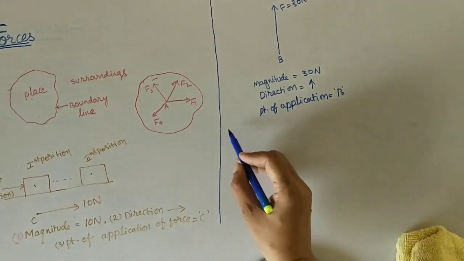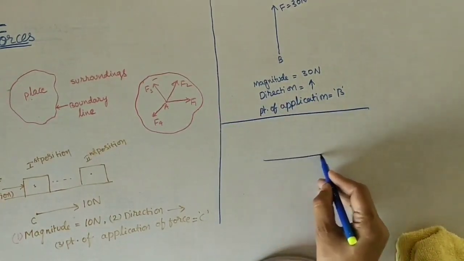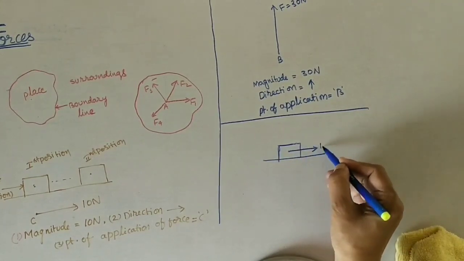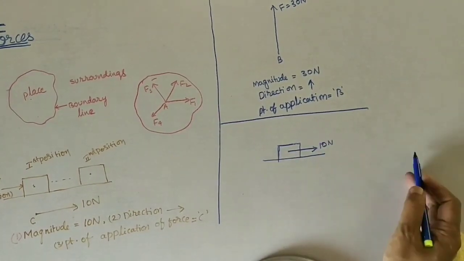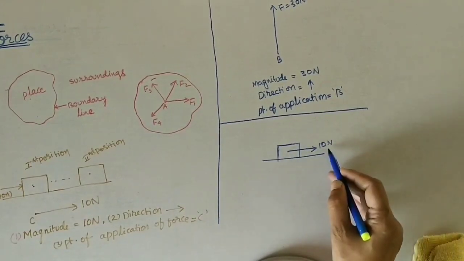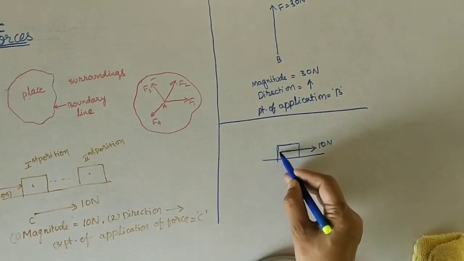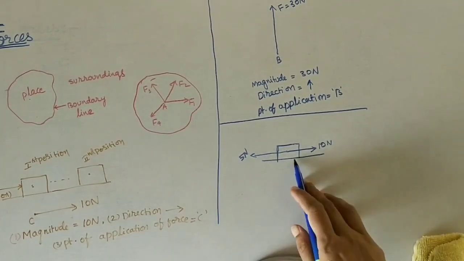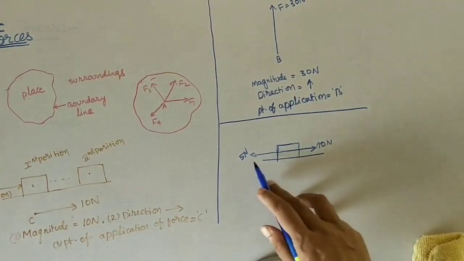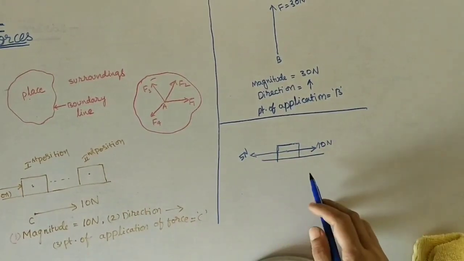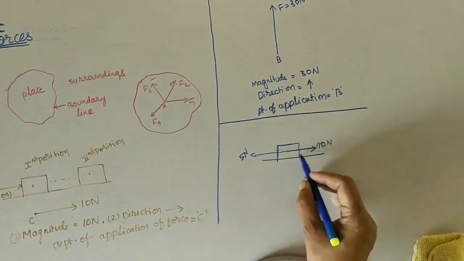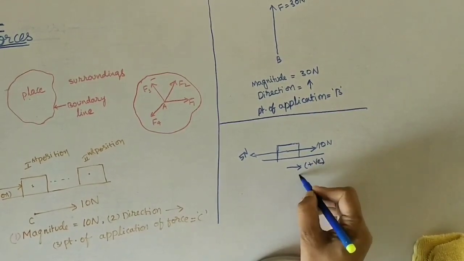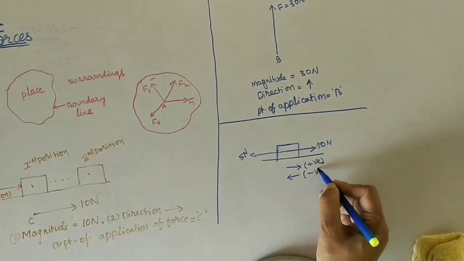Okay, one example I am taking. Here I am taking one object. I am applying some force here, some 10 Newton force. Obviously it is moving in this direction. Now this is the horizontal component. Now I am applying some force here in the opposite direction, 5 newtons. In which direction it is moving? Now also it is moving in this direction because its magnitude is more compared to this magnitude. Now how many horizontal components it has? Two horizontal components. I am taking this side as positive component, and whatever acting in this side, it is negative component.